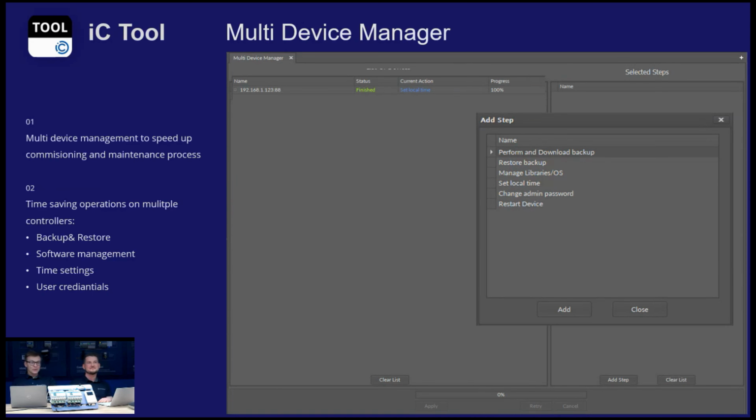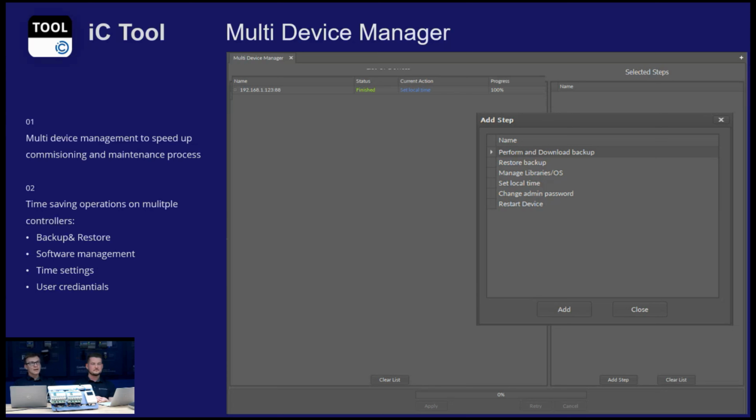So in case you have already commissioned the system, we provide a multi-device manager, which allows you to speed up commissioning and the maintenance process. So imagine the company released a new software update, which is usually done each half a year, and you want to upgrade the devices because you want to use the new functionality.